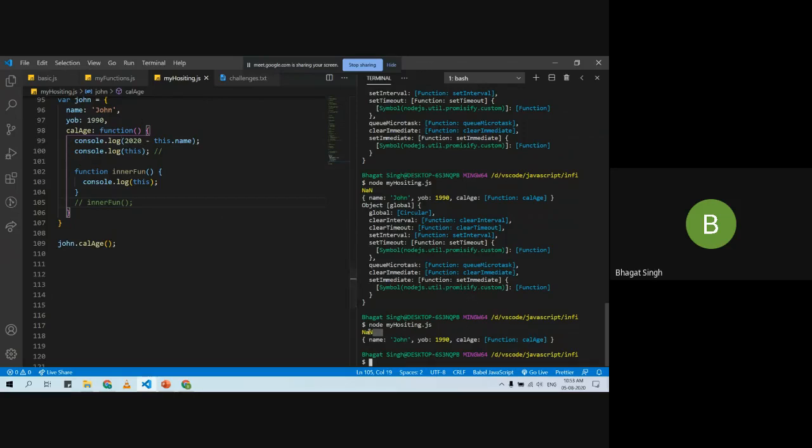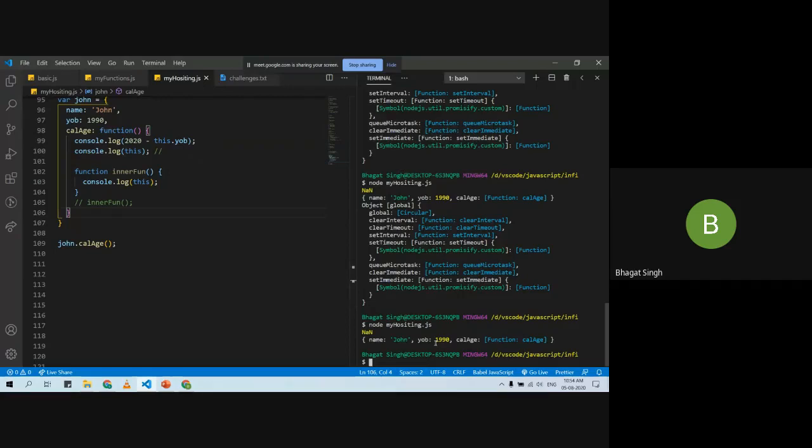And just see here we are getting NaN. Till now I have not shown you an error NaN. NaN stands for not a number. And exactly it's not a number because 2020 I have done it's a number, but this dot name is a string. So number minus string, it's something undefined, which the parser also doesn't know what exactly it is. So it should be year of birth.